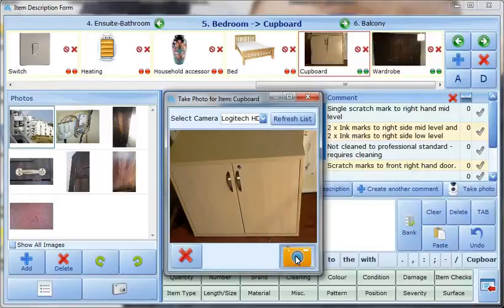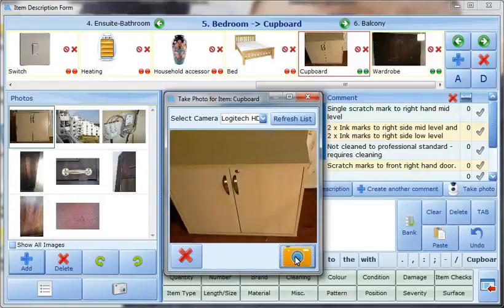Remember that unlike a room, only one photograph can be assigned to an item, although any number can be assigned to a specific comment. In reality, the image in the viewfinder would show the viewfinder changing more or less in real time, but owing to the technology used in making this video, the image shown in the viewfinder will appear to suddenly change from one shot to another.